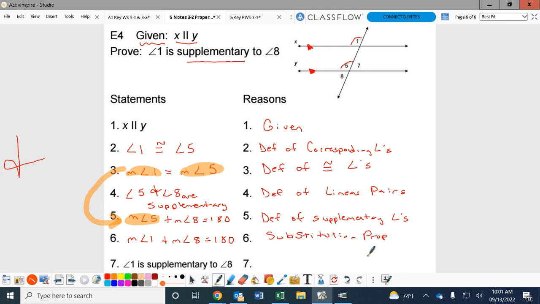Okay, now it's straight off this. If I know they add up to 180, then I know they will be supplementary to each other. How do I know that? What tells me that if two things add up to 180, they're going to be supplementary? We already used it. If they add up to 180, they're supplementary, or if they're supplementary, they add up to 180. They go both ways. Come on, guys, let's get the words out. You got to figure out how to pick out these rules. That's just straight out of the definition. Definition of what kind of angles? What kind of angles add up to 180? Supplementary. Definition of supplementary angles.